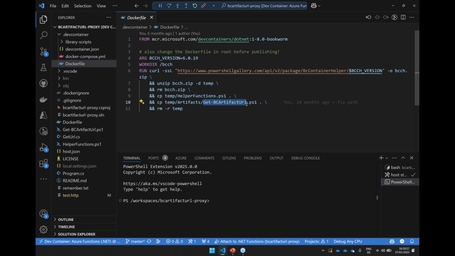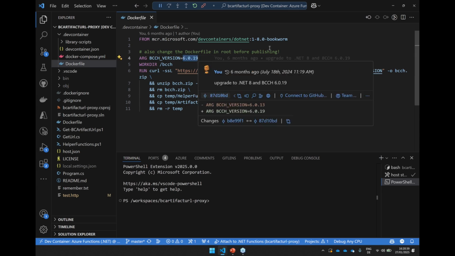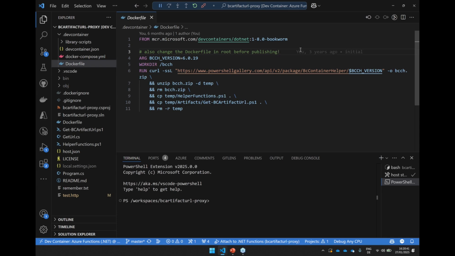So those are, technically speaking, in the repository. But once I create a new dev container, or you would create a new dev container, it makes sure to grab the latest version or whatever version is configured over here from the repository to make sure that we never miss an update in BC Container Helper if it changes something relevant. You can see here 6019, that's a while ago, so it's not the very latest one, but that's because the get BCartifactURL PS1 didn't really change in that period. So we're still fine with using a bit of an older one.